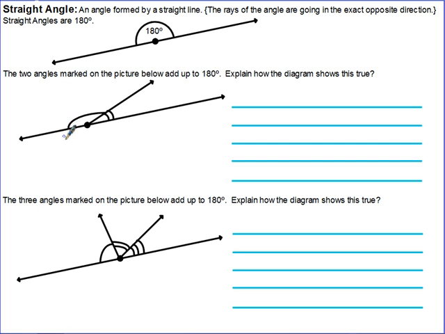What happens here? Let's think of adjacent angles adding up. These two are adjacent angles. Okay? So take a moment to think about why this is so. I'm going to tell you to pause, and then start the video once you've had some time to think about this and write some stuff.